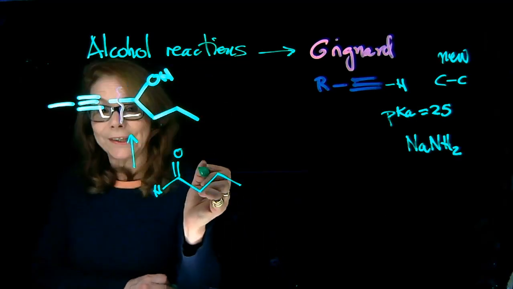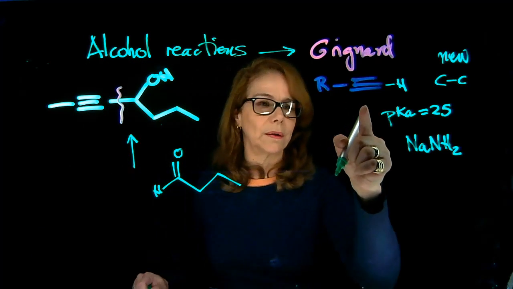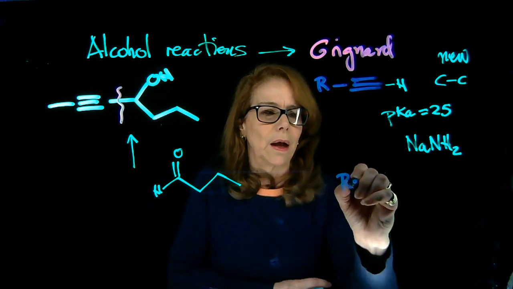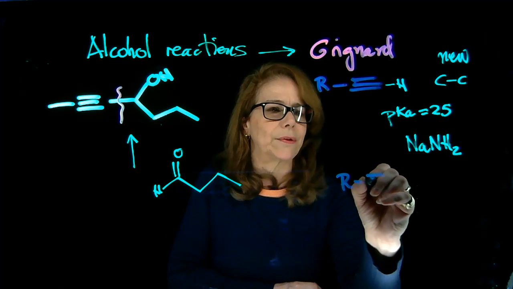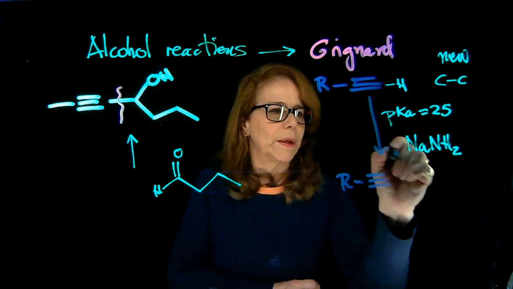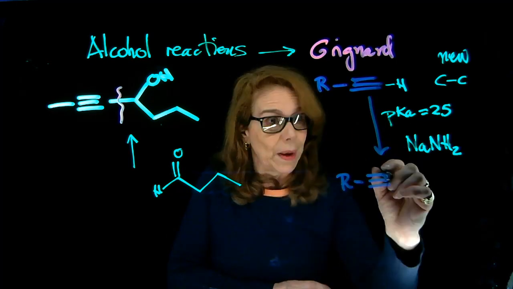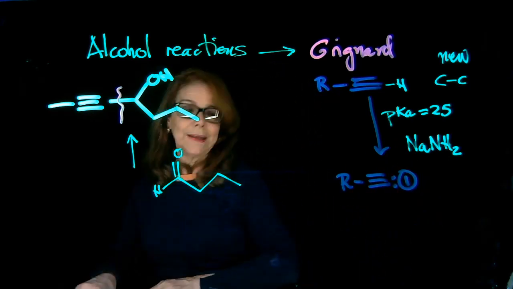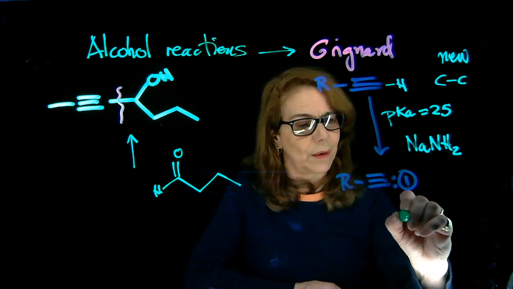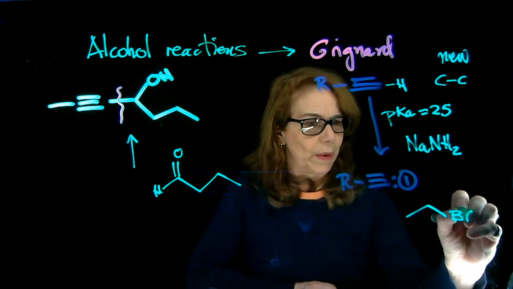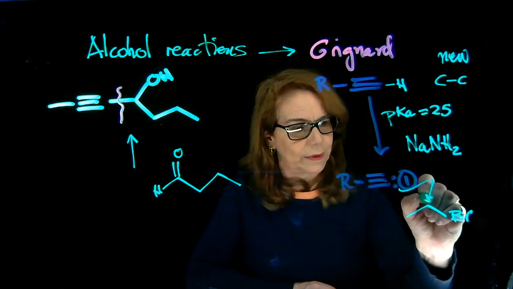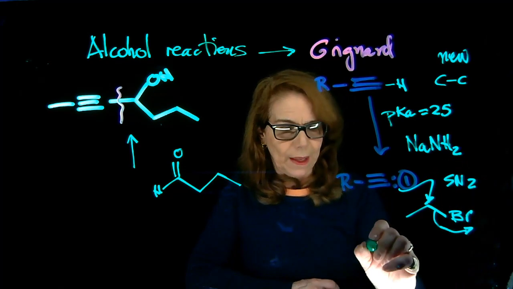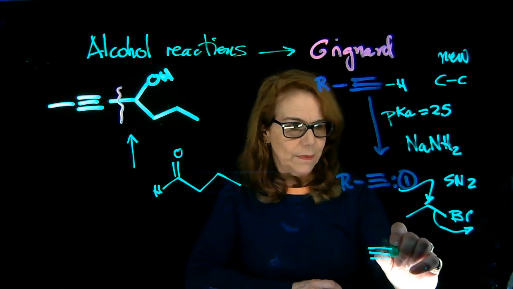The other, we need a nucleophile. The nucleophile is going to come from a terminal alkyne. After we treat a terminal alkyne with sodium amide, you form the following anion, and that can act as a nucleophile. Say, for example, that I have ethyl bromide. That can do a nucleophilic attack. This is an SN2 reaction, and you will form the following.